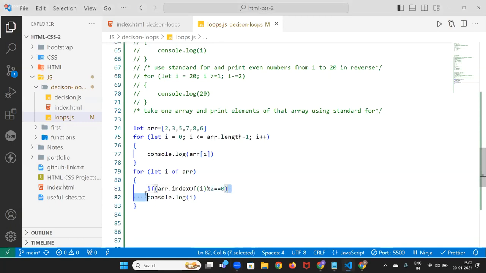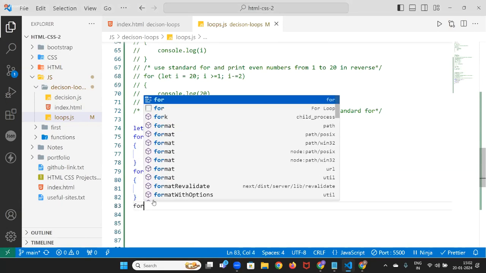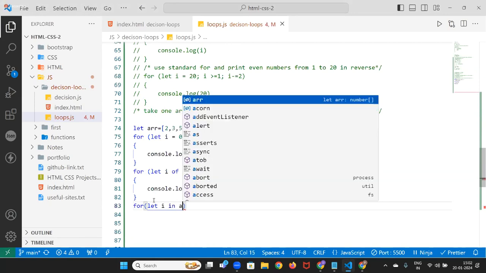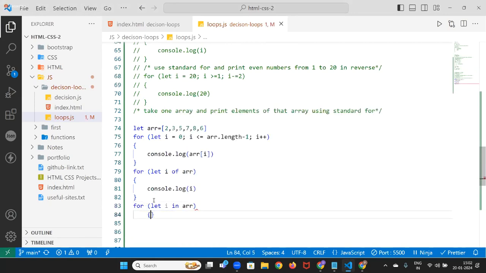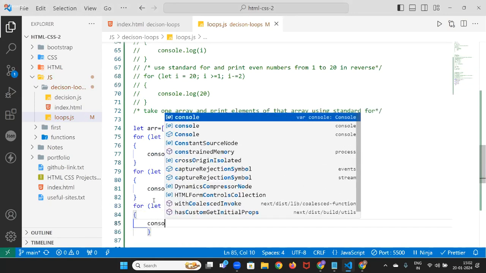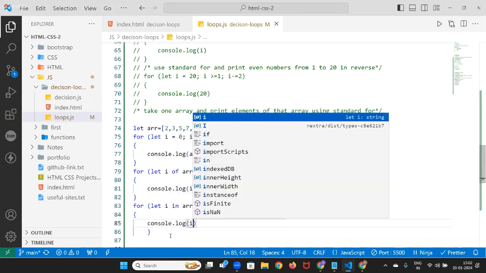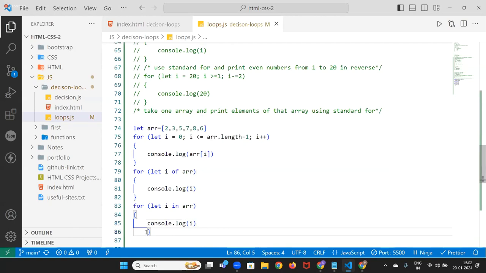Now let's go. Same thing, I will write the same logic. Now you will understand the differences. Most people get confused here, but actually it's the easiest one. Now I'm writing the same code, just changing for of to for in. Can anyone guess what it will print in line number 85?